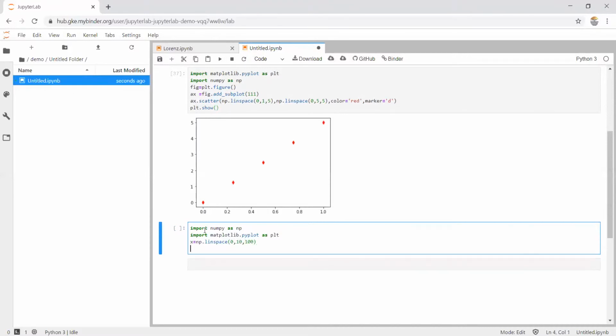And for the y-axis, since I'm using a trigonometric function, I'm using sine. Sine is good, right? Sine of x. So the values of x are from 0 to 10, 100 points, and y equals sine x. In a mathematical way. And now figure that.